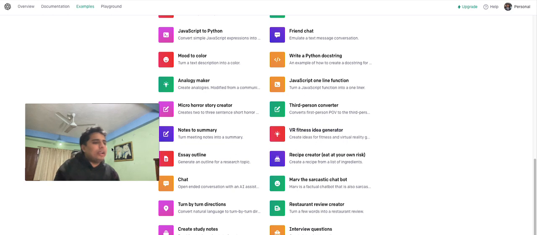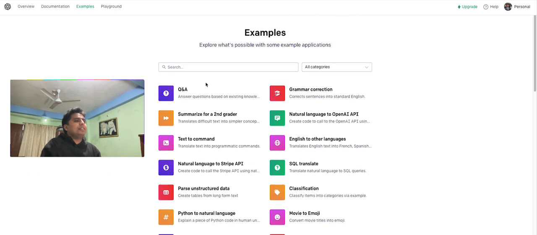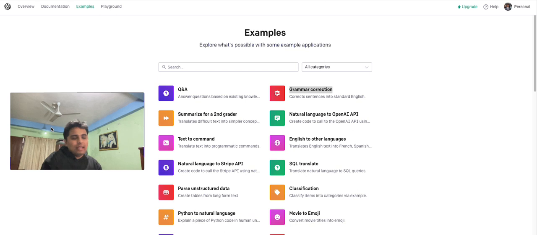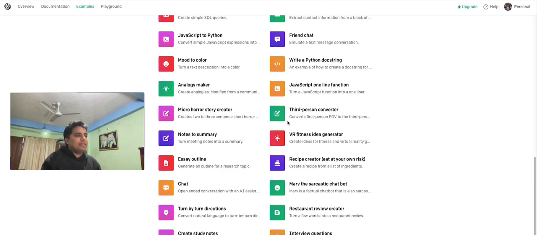Just to brainstorm more ideas on what can be done with OpenAI, there is an example section and a category section, and you can even ask ChatGPT to brainstorm and give you ideas. But generally innovative ideas will not be there, because it's just a knowledge model that uses what is there in the real market. It feeds you those ideas, but you have to try all these things, and maybe you will get some ideas in the days to come.